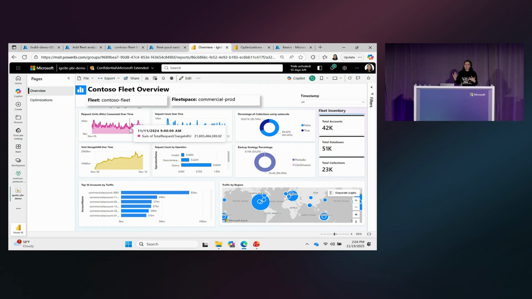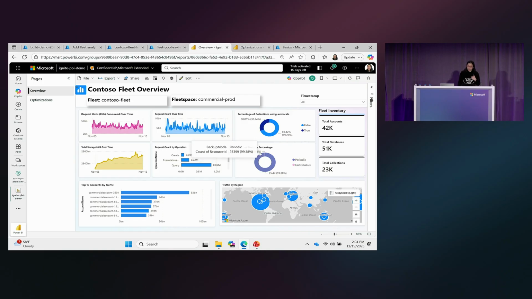We have some built-in dashboards you can leverage, but all that raw data is stored in Parquet files, so you can use the Spark client of your choice to read them and run your own queries, or use our sample queries. You can use that to answer questions like: which of my 10,000 CosmosDB database accounts have the most traffic volume or are the most active? How many accounts and databases do I even have? And what percentage of my collections are using autoscale? This is super helpful when you want 100% of your accounts to use, say, continuous backup. I think I enabled that feature globally, but there might be a few that I missed, and that's probably this 0.1% over here.